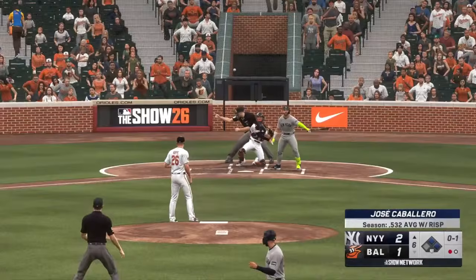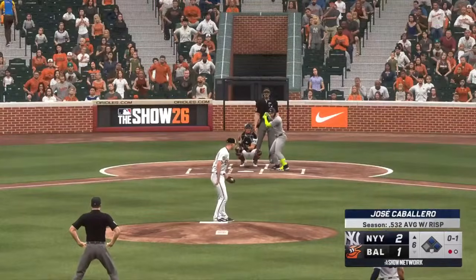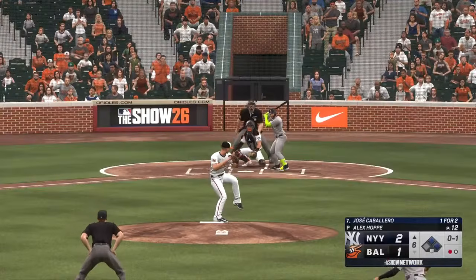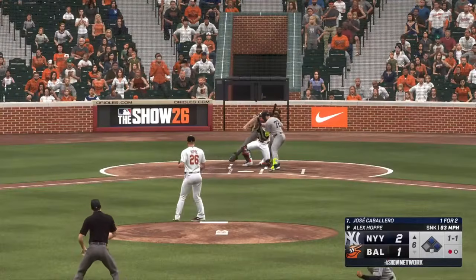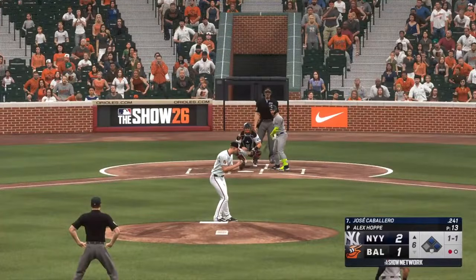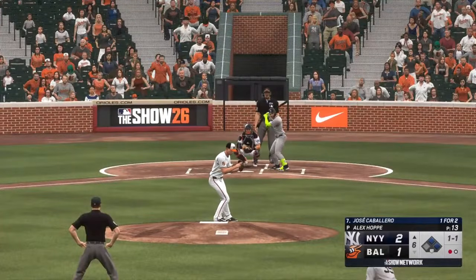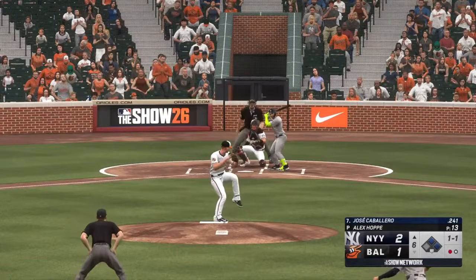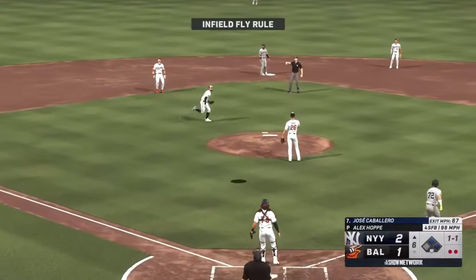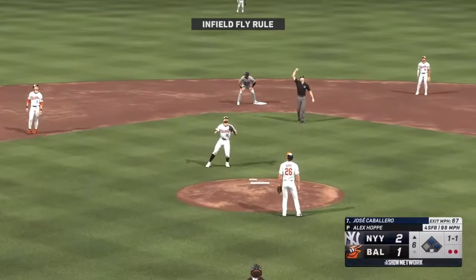That's in there. Strike one. Really good job in this spot to get ahead in the count. He's going to have to continue, finish off this hitter. Ball, 1-1, that's inside. Well, all eyes on the double play ball in this spot. No better way to get out of this inning. In the air on the infield. Infield fly, fly down and out, called.